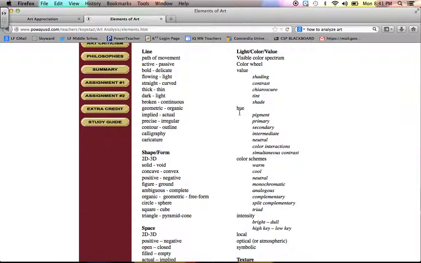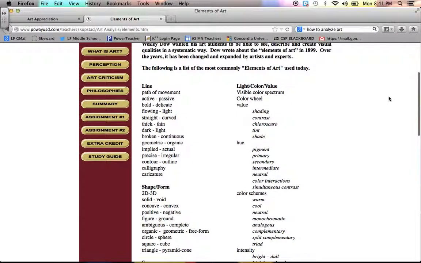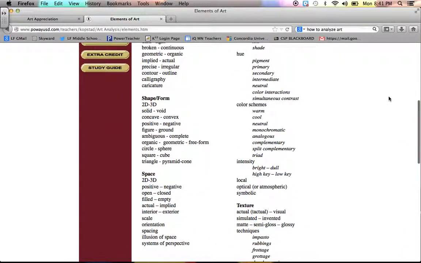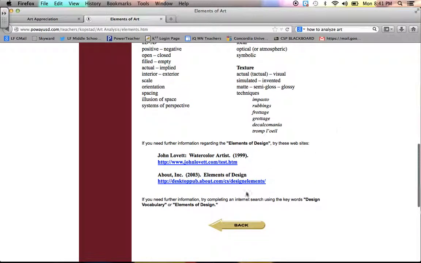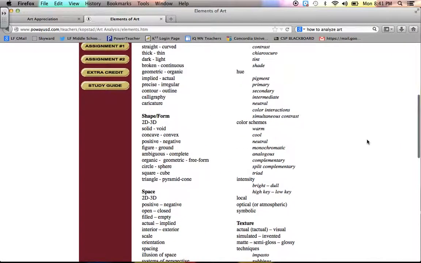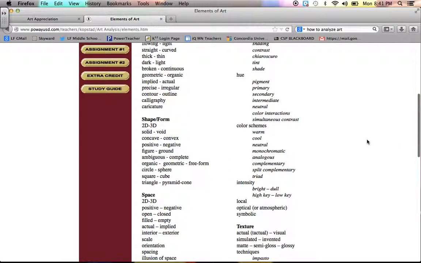We've got intensity of a color. We've got color, how it actually symbolizes different feelings or moods. And we have value, how something is shaded as well. So those are the elements of art. And you'll need one of those items to be able to discuss or even create an artwork.